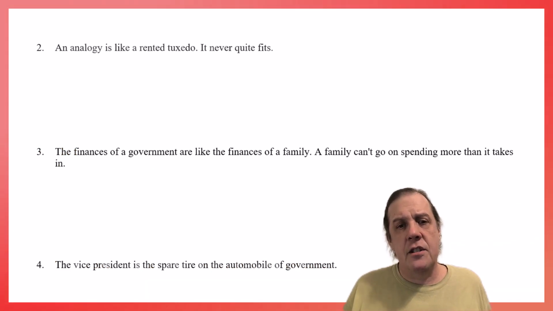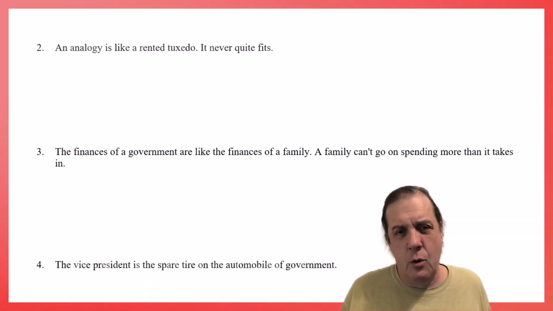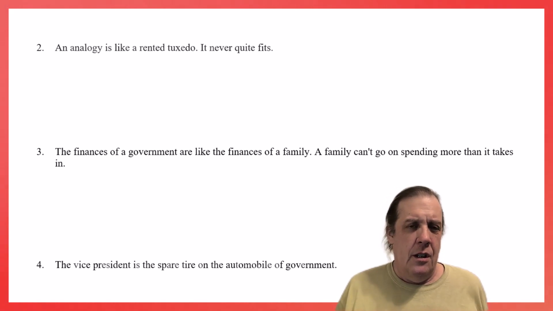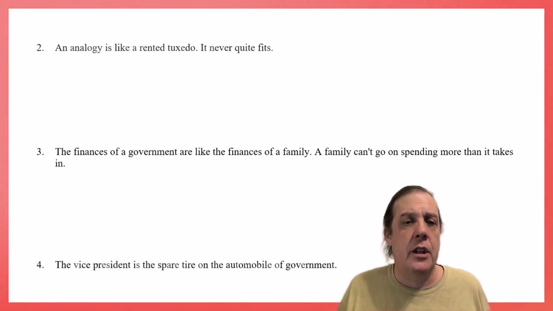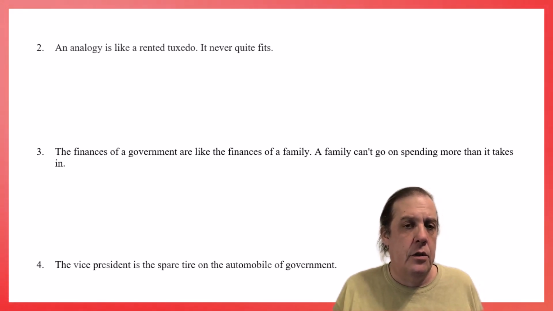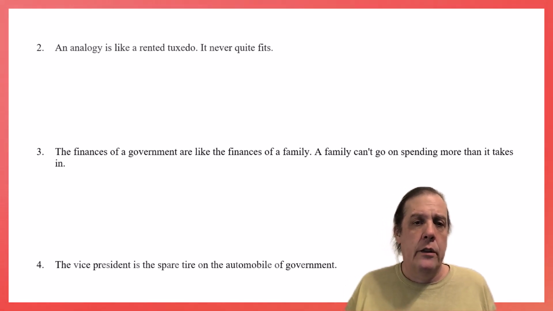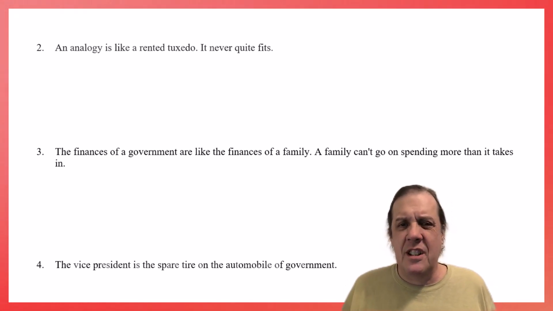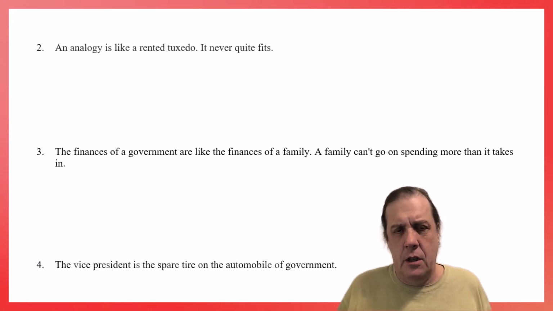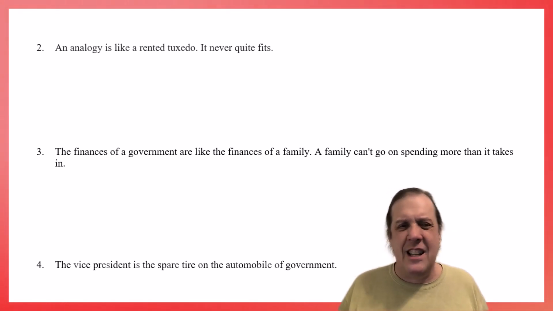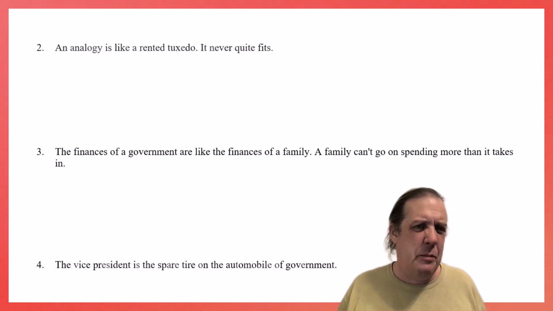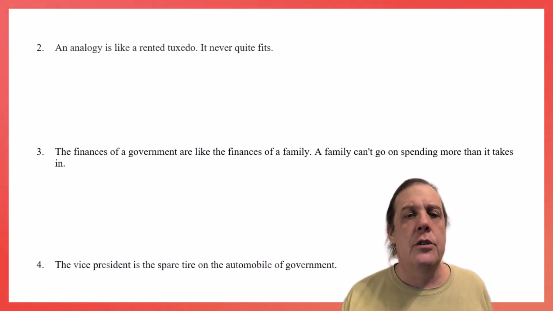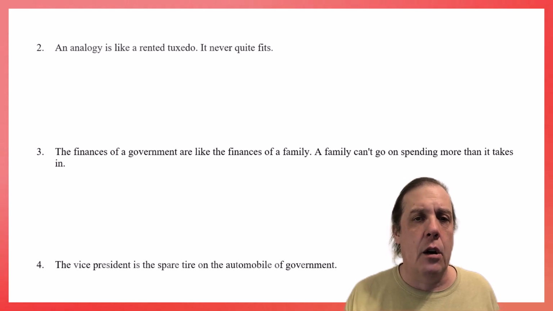Next up, an analogy is like a rented tuxedo. It never quite fits. I mean, we've got a comparison here. Analogies are like tuxedos. We've got one similarity: they don't fit. There's nothing we're really trying to be convinced of here. We might fill something in, saying, oh, you shouldn't use arguments by analogy, but that's not really what it says. That would be adding too much to it. So really, we want to say that this is not an argument.